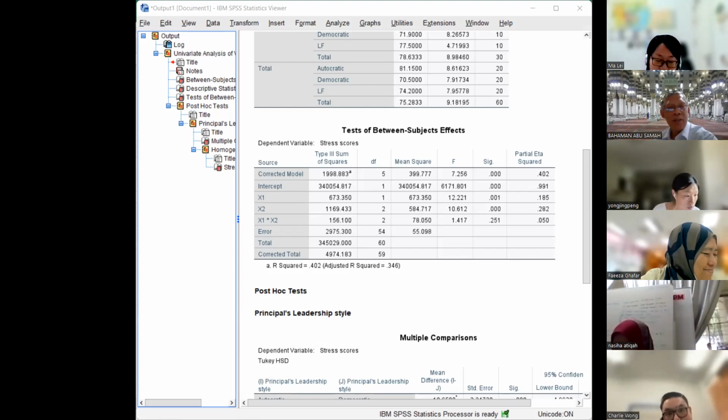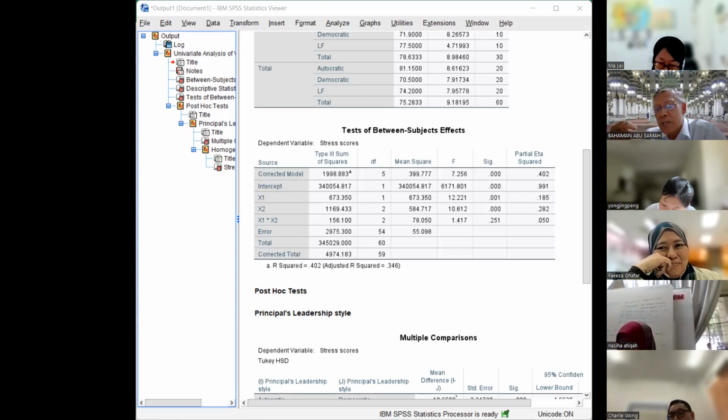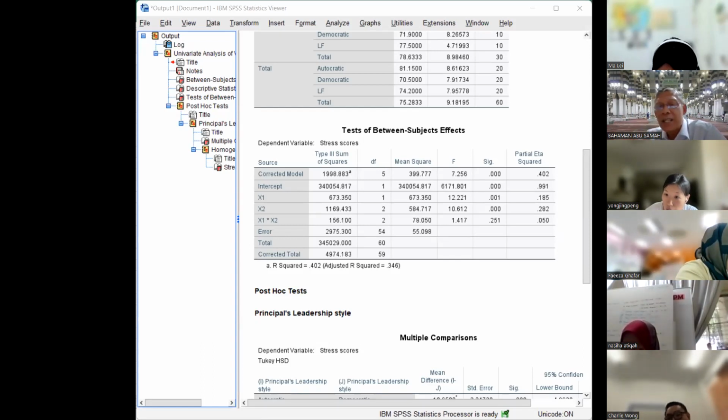Okay, nobody? Okay, another way that we can present will be: there are significant differences in teacher stress among the three principal leadership styles at 0.05 level of significance. That means the teacher stress is significantly different among the three leadership styles.